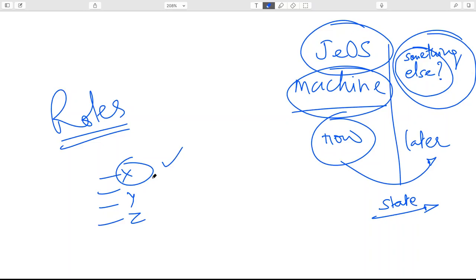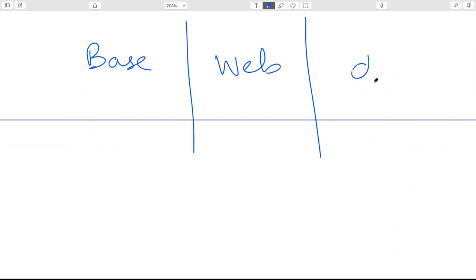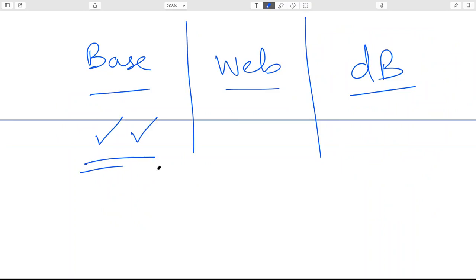In our example, we want to define a couple of different roles. The roles we want to define are a base role, a web role, and a DB role. So 3 roles. A base role is like everybody needs to have this. So every machine will get that base role applied. For example, I would like to have Git installed on every box that I am running. So everybody gets Git. It's like everybody gets a shower every morning. It's a hygiene factor. It's the base role.